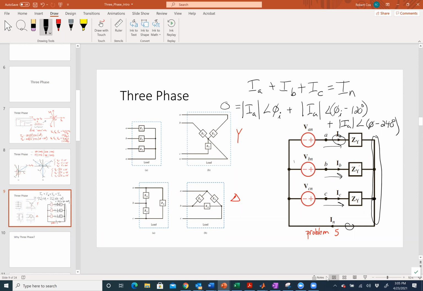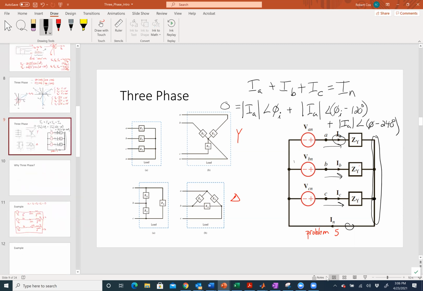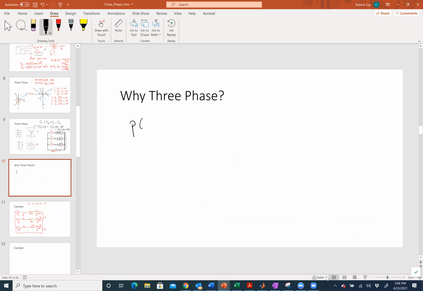Okay, so that's the primary reason. The other one, which is probably less clear to you guys, I mentioned the other day. What is the power? If I looked at the power going into phase A, power is P of T. That's the rate at which energy is used, right? We talked about that early on. If I look at the power as a function of time in a single phase load, what's it look like? Sinusoidal. Yeah, it's a constant plus a sine wave, and the sine wave has twice the voltage frequency, right?